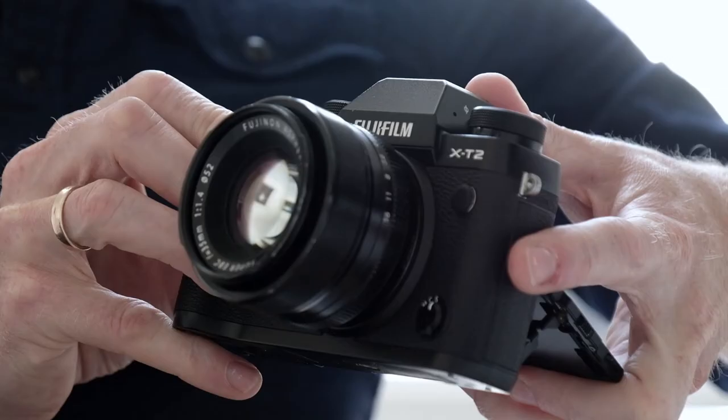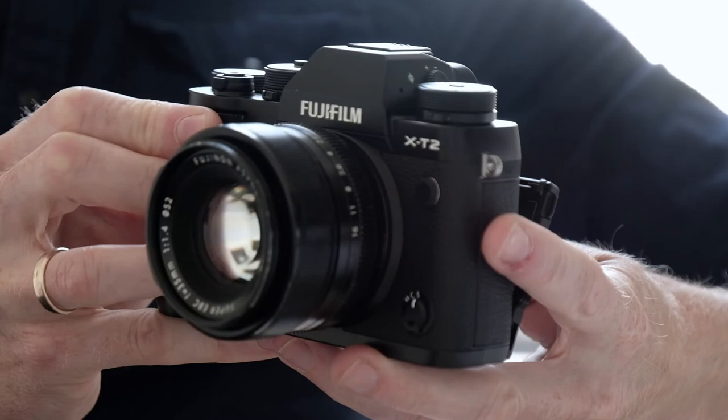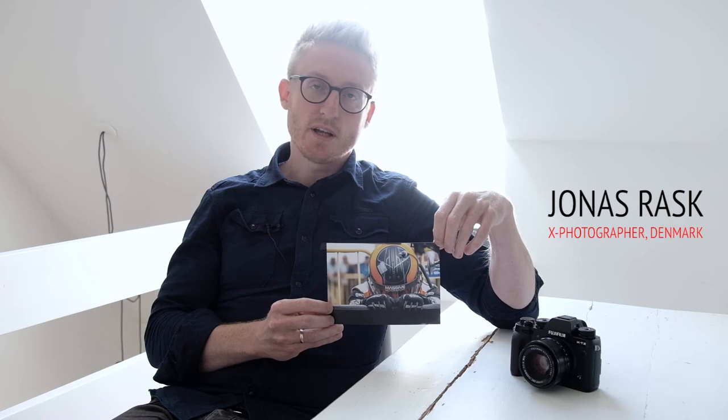I think one of the benefits of the X-T2 is that not only is it fast so you can do all the race car images on the track, but it's also very small so you can have that incredible portability and versatility and you can just bring it wherever. It looks very non-intimidating and I was able to go very very close and I don't think he ever noticed me being there. I really think that this is a game changer for Fujifilm.